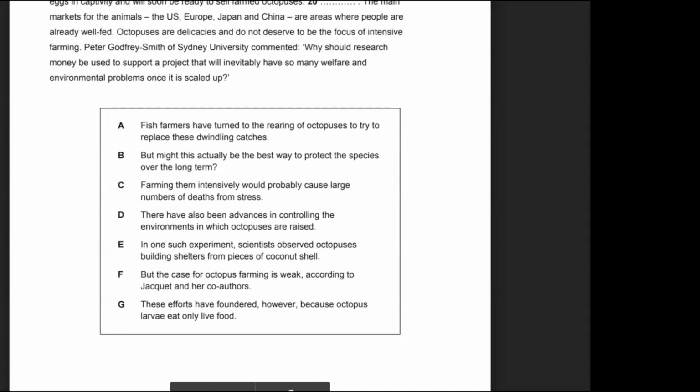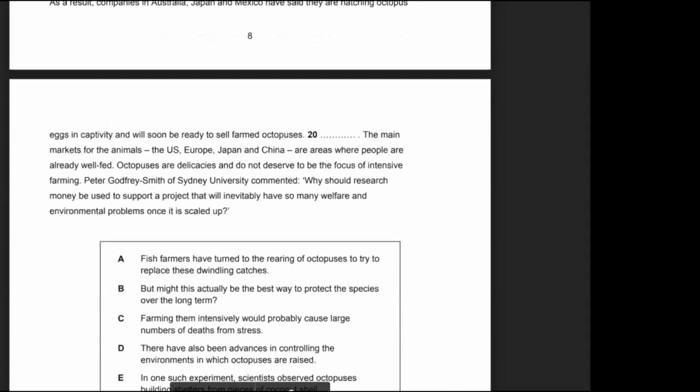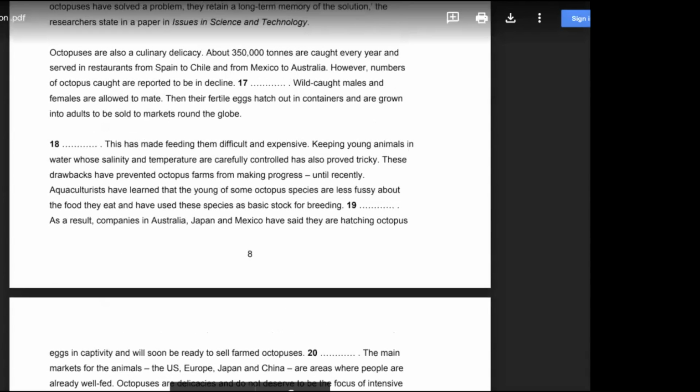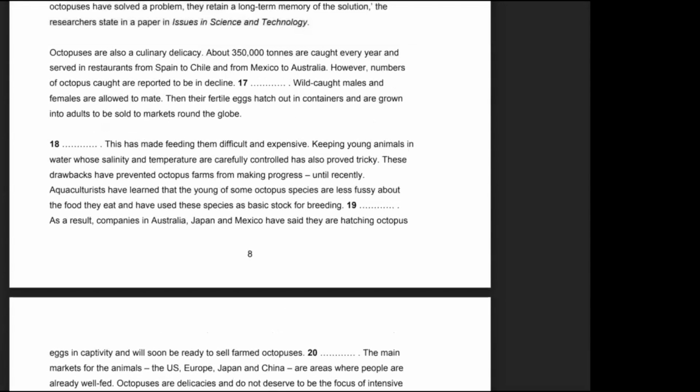So to give you guys an example, as I'm reading through the piece, I'm just looking over here. Okay, here's one that stands out. If I look at question 18, you just have a blank there, followed by a sentence afterwards, which says, this has made feeding them difficult and expensive. Just like my example before, if I just said, I don't like chocolate, then you're thinking, okay, well, why? Or if I said something like, it is a sweet and delicious snack, after having a blank, you'd be thinking, what are you talking about? What is a sweet and delicious snack? Or why on earth don't you like chocolate, right? So these kinds of situations demand an explanation.